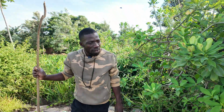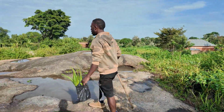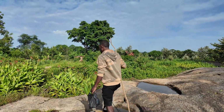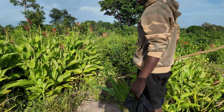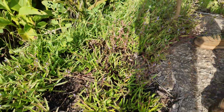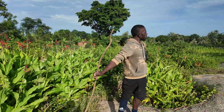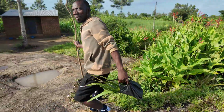Okay, if I look around, maybe I don't see the other types we want. So we're going to be coming down and then we look for other types somewhere else. Guys, everything you're seeing here, these are all herbs, but this time around we're not going to be using those ones. But at least you're seeing on top of this stone, it is a collection of herbs, just as you're seeing behind this way around. Yeah, it is a source of herbs. We are coming down.